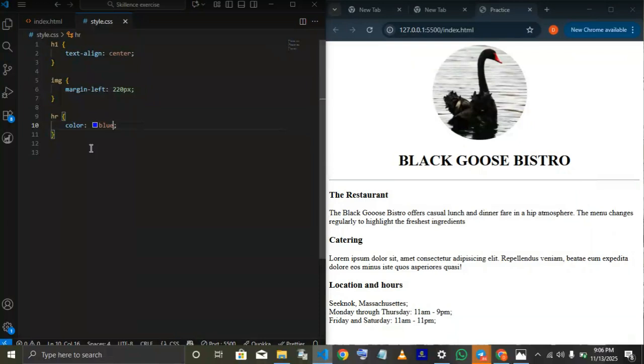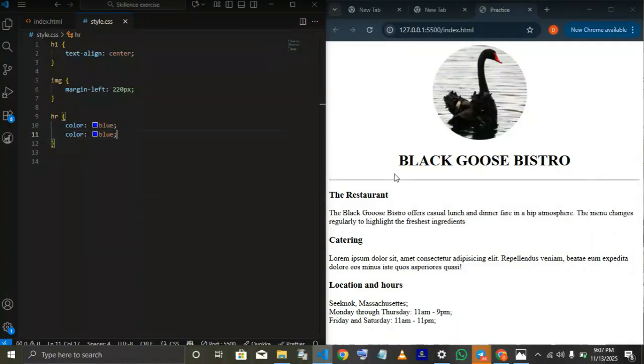So there are certain HTML elements that you cannot style with CSS, no matter the styling properties you call. No matter if I even call color blue 100 times here, the line still will not change.